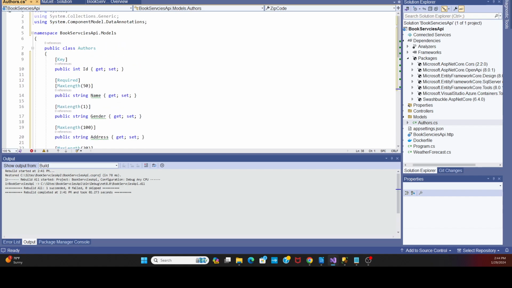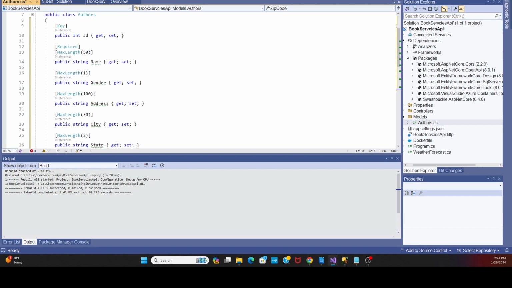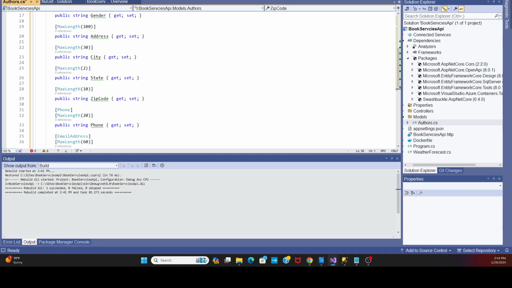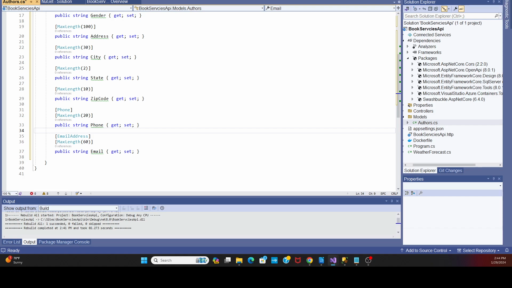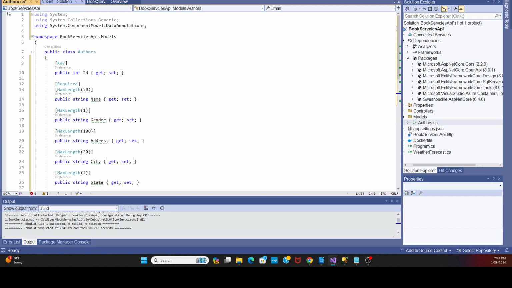Okay. For the authors, here we're using the key annotation, required, and maximum length. Okay, then this is done. We can save.